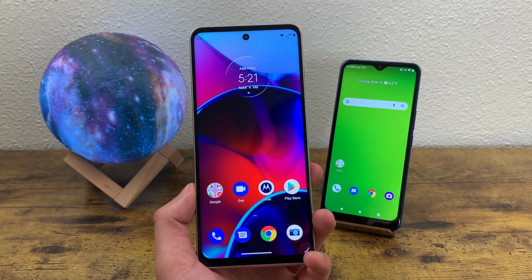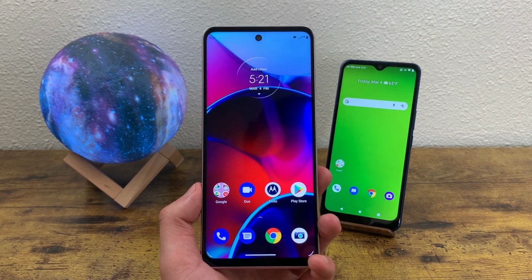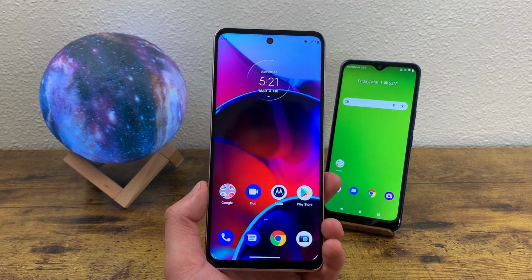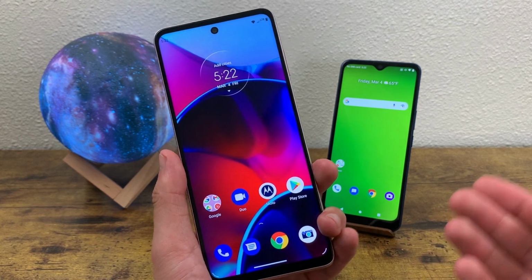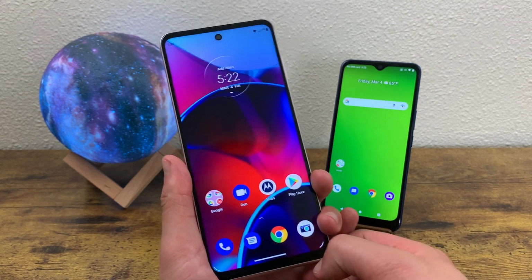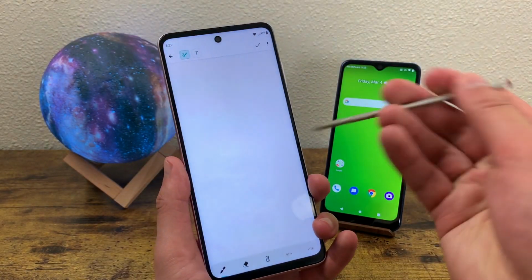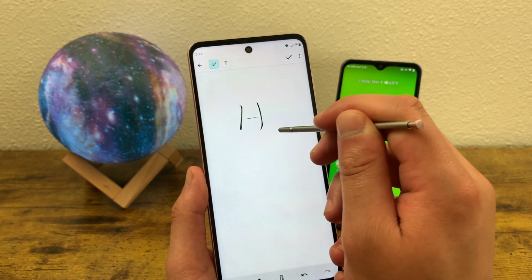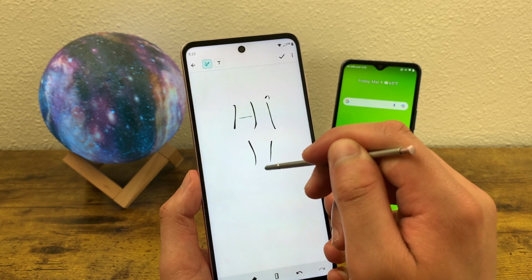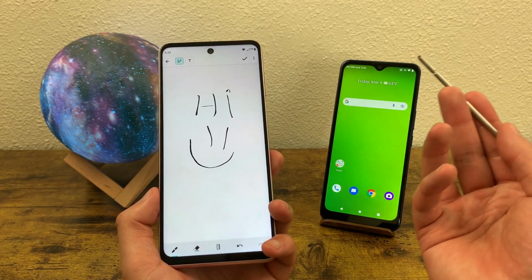And speaking of other features, we can't really talk about the Moto G Stylus without mentioning the stylus at least once. Now, I personally don't really use this feature, which is why I don't typically talk about it a whole lot, but all the same, it is here. And in case you're wondering how well it works, it really works just as well as we can expect from a phone like this. Not good enough to do any real drawing, but definitely usable all the same.